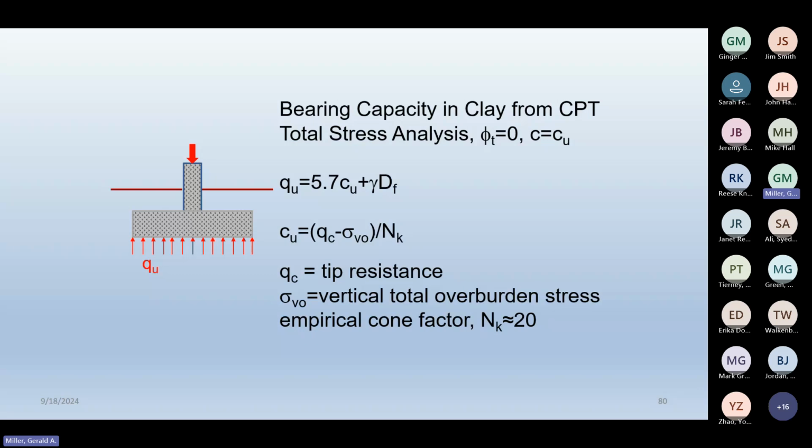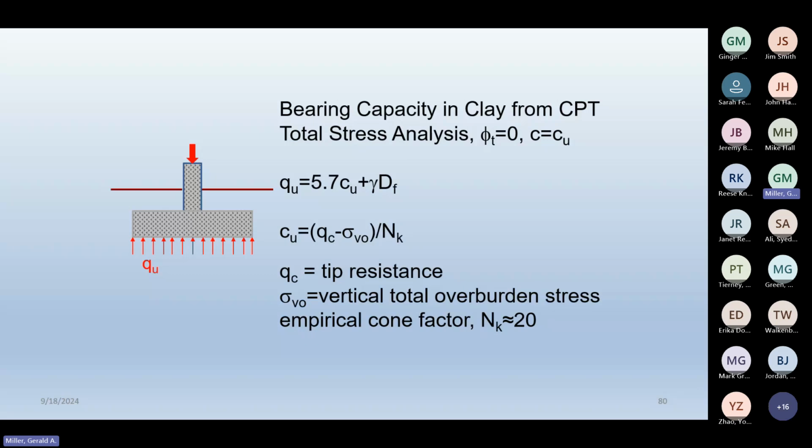What's interesting about this equation, and what I like about it, is that it is the same equation that you can use to calculate the tip resistance on a pile. If you solve this equation for QC and assume that's QT for a pile, that's essentially the end bearing equation for a pile. So you're treating the cone like a little pile. But the difference is, for a pile, this would be N sub C, which for a deep foundation is 9. The factor's 9.